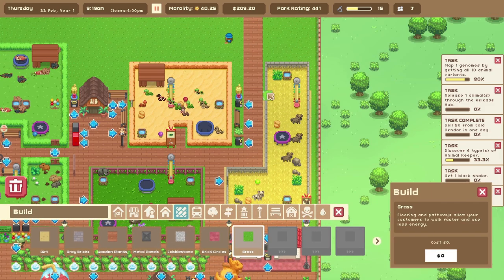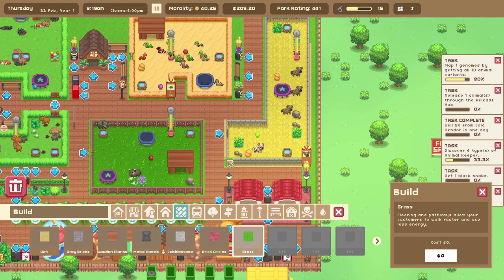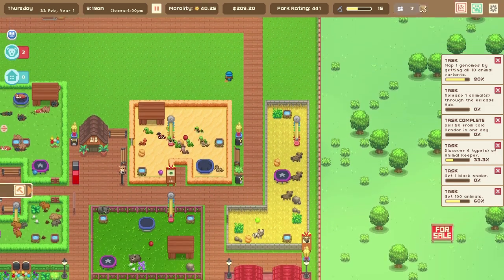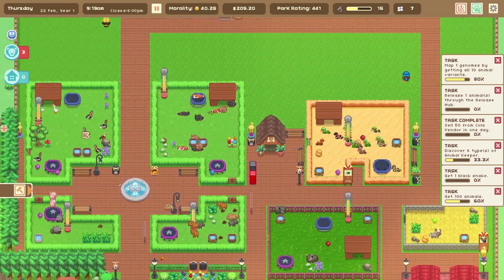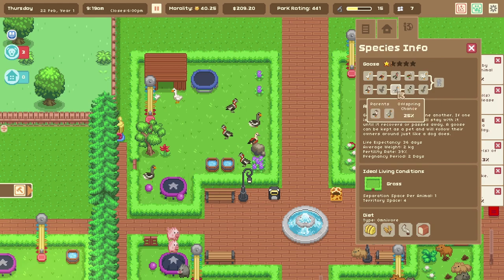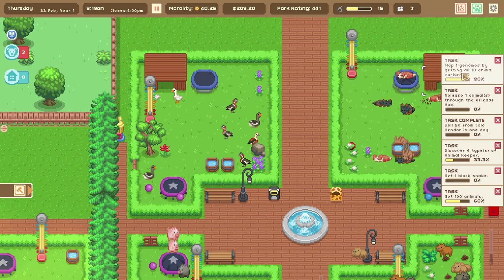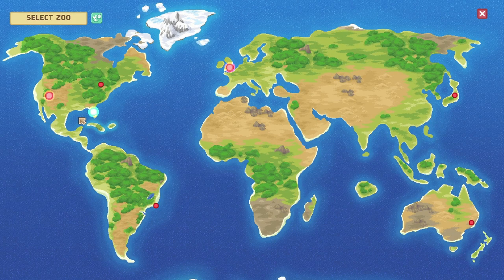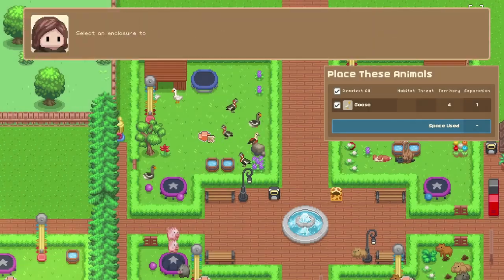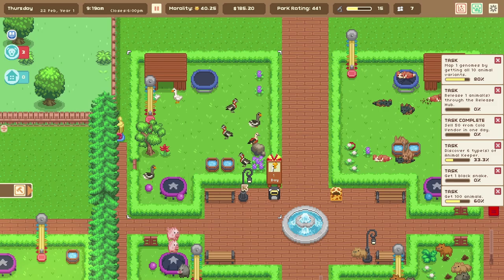You're just being mean. Green, nice. Proper edges to this. I don't want to see your barren wasteland tile underneath. Thanks. There we go. Let's pop that up there. Right, and then we had ourselves, I think, is it the final type of goose? Is that all there is? There's two types left, and we can get one more right now from the animal shelter. Yes, please. We shall house a goose in there. Thank you so much. Okay.